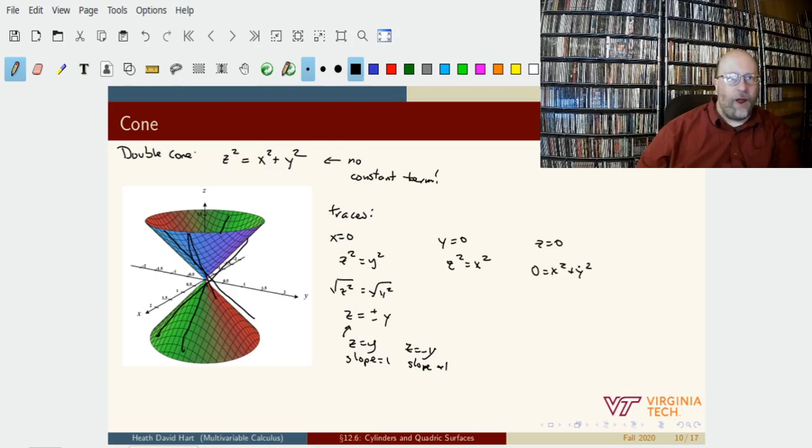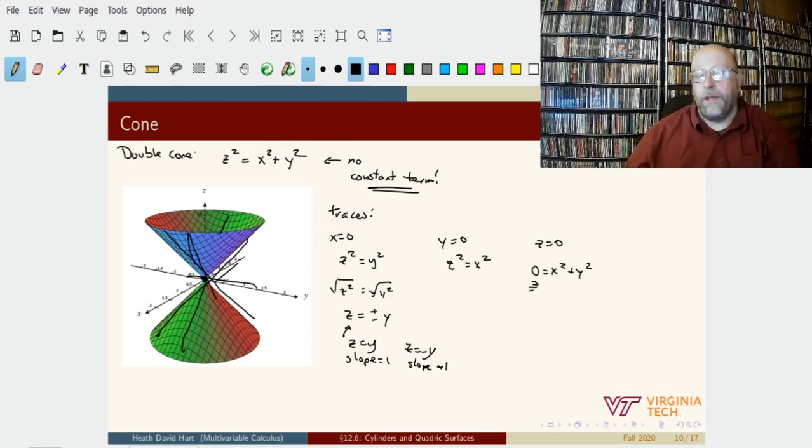And then the z direction, x squared plus y squared equals 0. That 0 again, that's why there's no constant term here. That gives me a circle of radius 0, or an ellipse of radius 0. This is x squared plus y squared equals r squared, and r is 0 in this case. And that's the dot right there at the center of the cone where the x and y axes meet. And so a double cone has all three variables squared, but there is no constant term in this equation.